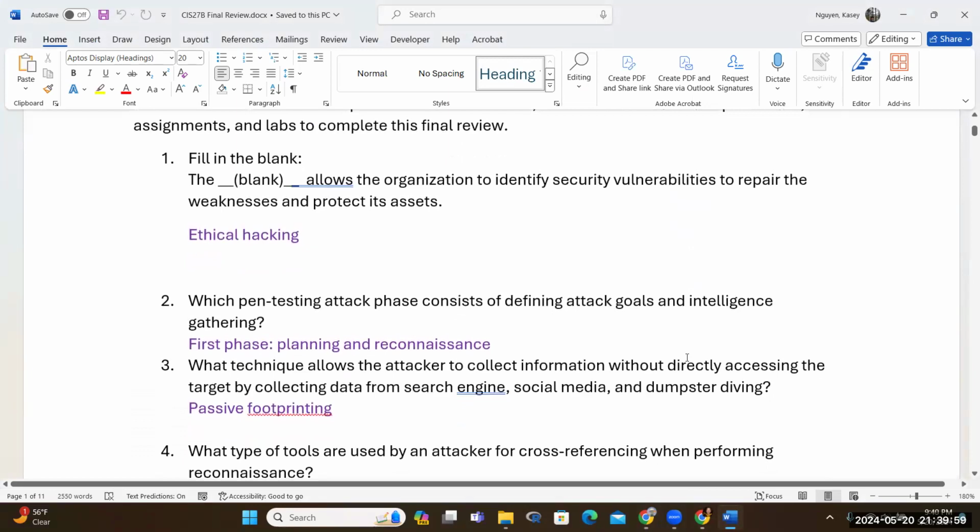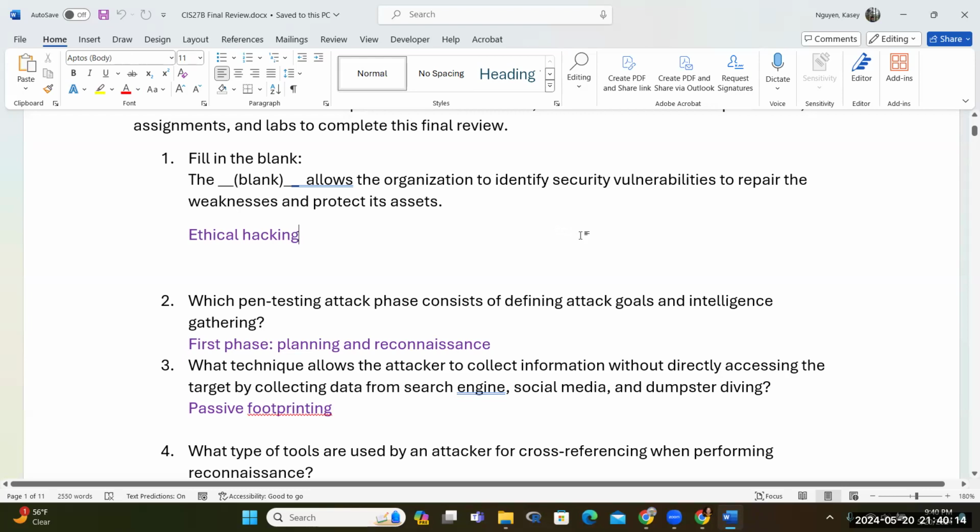We'll start with question number 1. It asks you to fill in the blank. The blank allows the organization to identify security vulnerabilities, to repair the weaknesses and protect its assets. And that's ethical hacking.